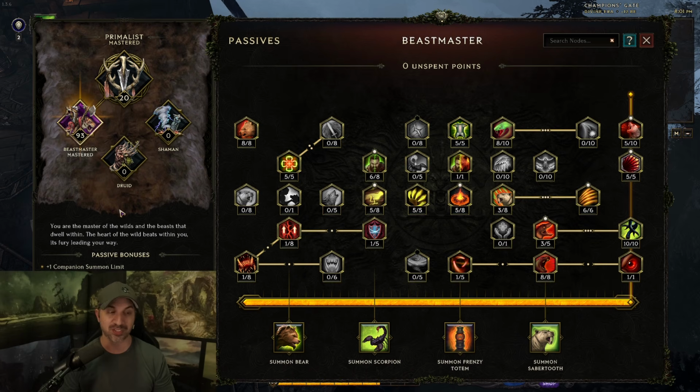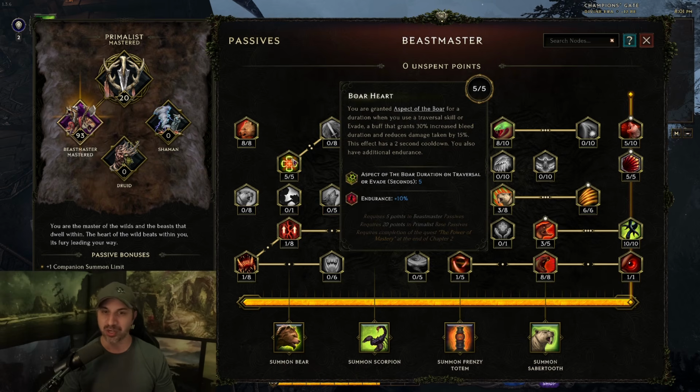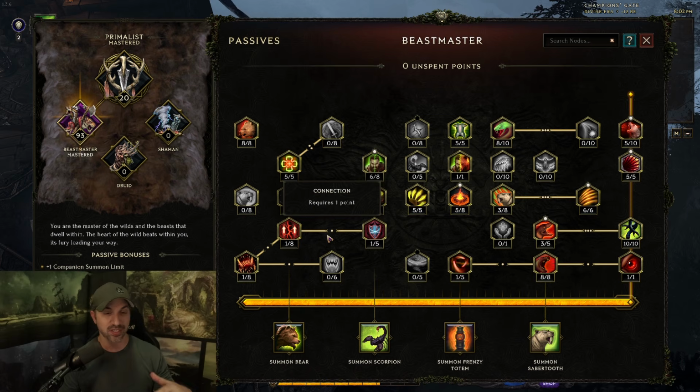Moving over to Beastmaster, where we have all 93 points in here. Basically, it looks like the whole tree. So we're taking Strength and DR, Aspect of the Boar. We are unlocking Aspect of the Shark, which we could super boost for our squirrels.